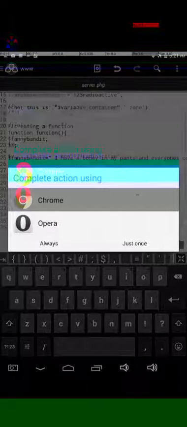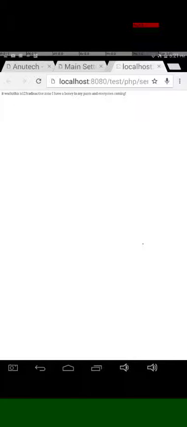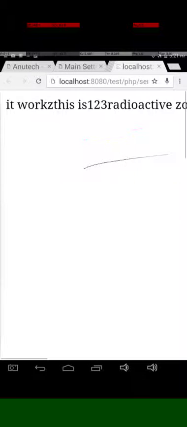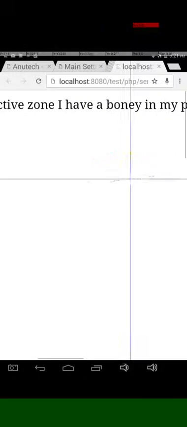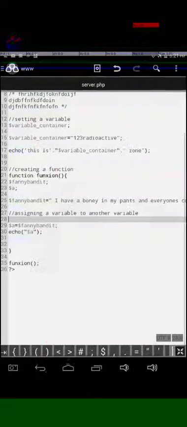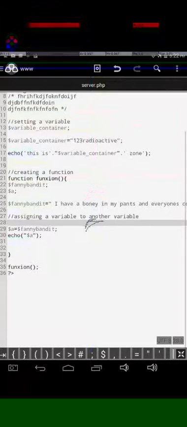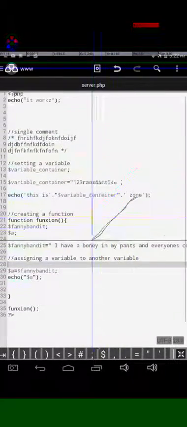So, gonna be in the browser. We're gonna open it up in Chrome and see. There we go. It works. This is radioactive zone. Now, just kind of think of this as an example. So kind of a pointer, really. But that's for the C language.